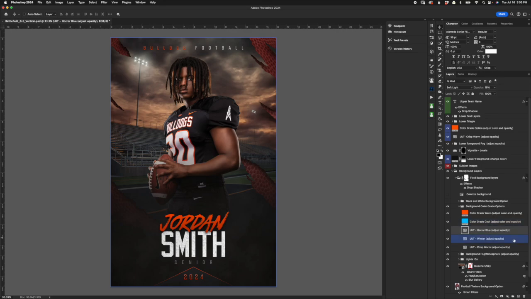Now, I have 3 color lookups or LUTs, and they are all at relatively low opacity. This one's 15%. It's the horror blue. These are all standard preloaded LUTs that come with Photoshop CC, so nothing that I've created on my own. We've got 10% on winter, and then crisp warm, we've got 10%. These just add a little extra contrast and warmth. You can see the change if I turn that off. If I turn it back on, some of these are pretty subtle, but again, I came up with a combination.